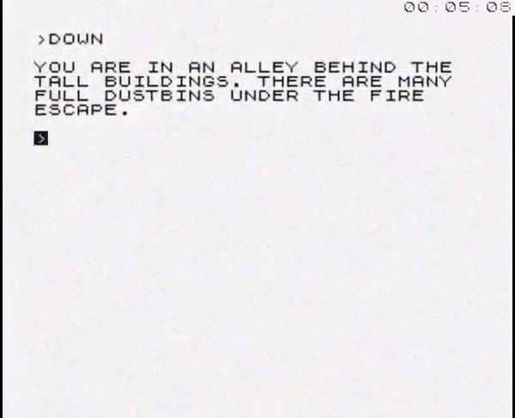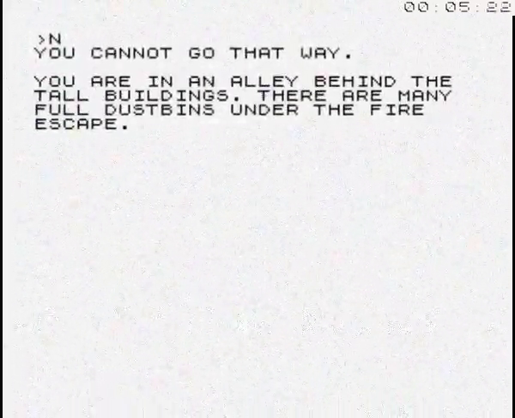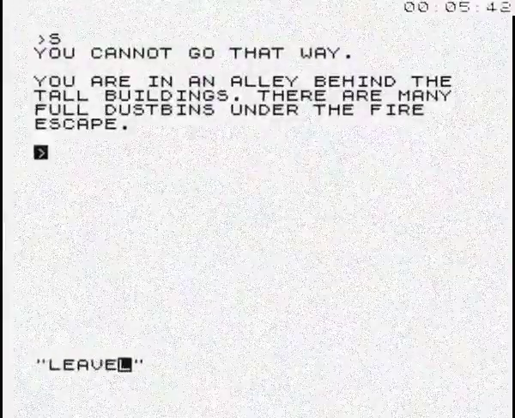Luckily, there were no muggers in the alley, unlike in Leisure Suit Larry. I can't go north from the alley. So I enter the alley by going north, so perhaps I can leave by going south. Nope. You actually exit the alley by going east. Unfortunately, I tried to exit by using the E command, which I've not typed in properly. You can go east as a full word, though.